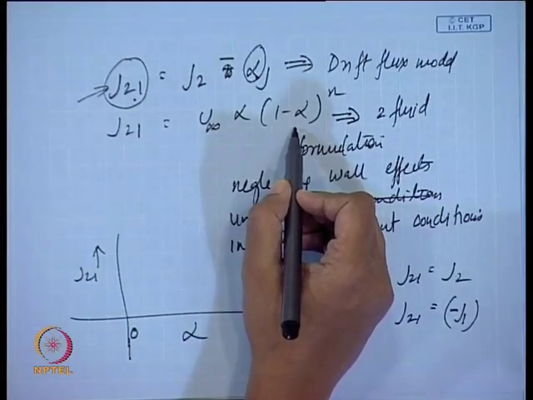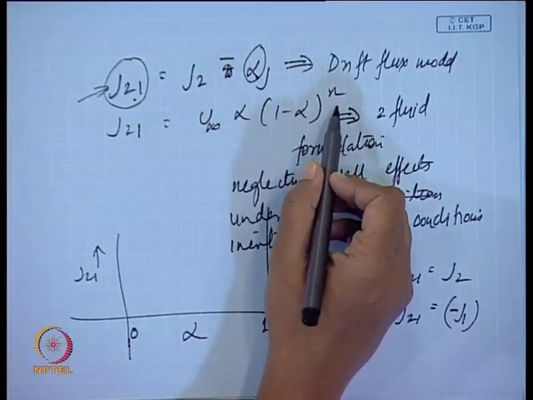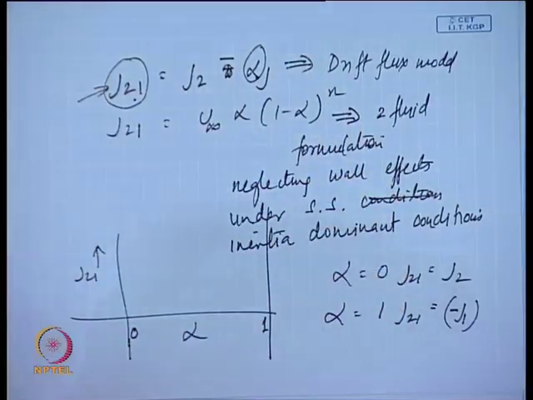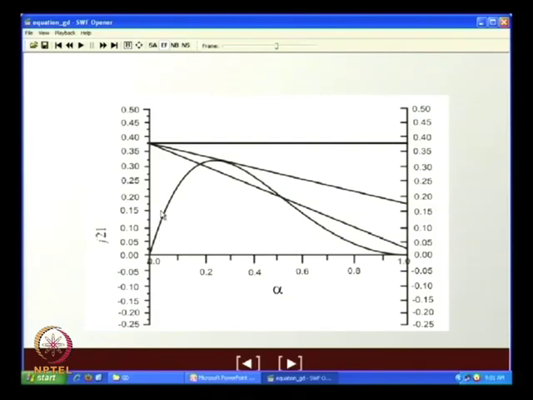Okay. Now, in order to use this particular equation, we need to know the flow pattern, we need to know u infinity and n. Now, by observing this countercurrent operation, what did we come to know? We have come to know that there can be an alternate way of constructing this curve. What is the alternate way? Alternate way is to construct the curve from the flooding data. If we have flooding data, then for different alpha values, there will be a different combination of gas and liquid velocities under which flooding will occur.